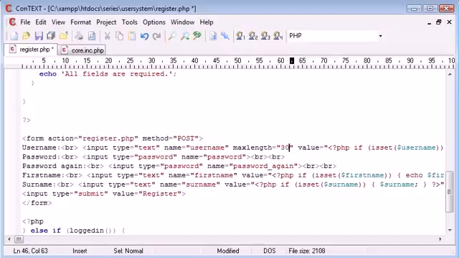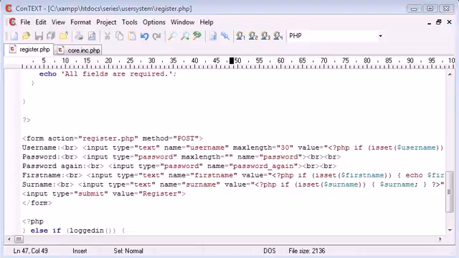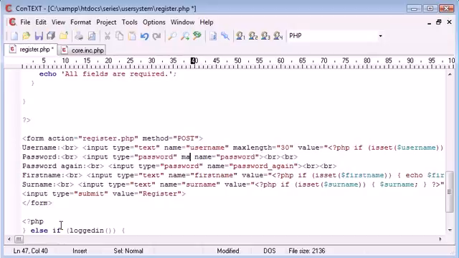So we've got 30 for the username. For the first name, for the password, I'll give it one anyway. And perhaps you could specify a minimum length as well. Well, no, we can't actually do this, but in PHP we could give it a minimum length that it needs to be for security reasons. In fact, I'll leave this out for now because I don't want to be writing too much code and waste too much time. So max length.